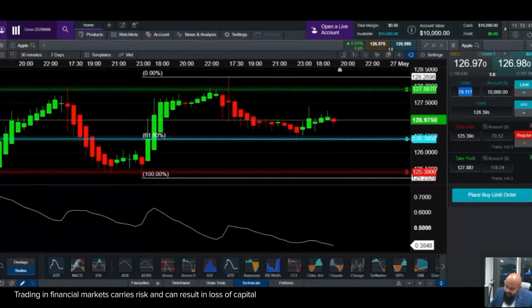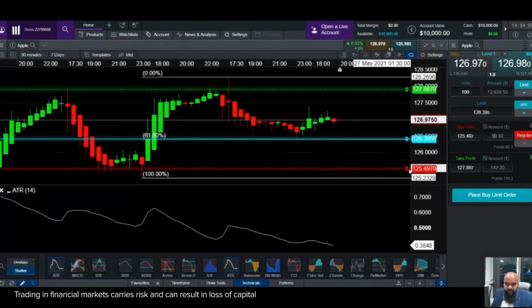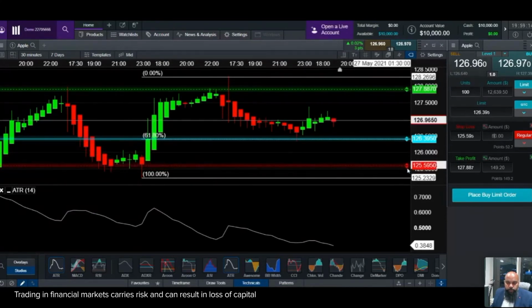There's another way you can do it. Let's say you buy 100 units of Apple, which is about $12,000. In this case, when it goes against you by $1, you lose $100. So your loss is always calculated on the number of units. Now, how did I come up with a $1 move over here? It does not make sense if I just randomly put $1. I need to have some sort of calculation to know where I should be ideally placing the stop losses.